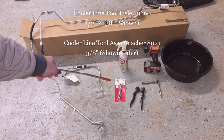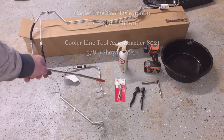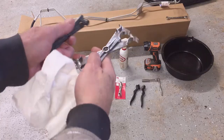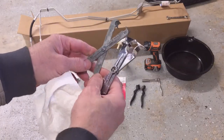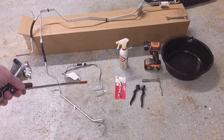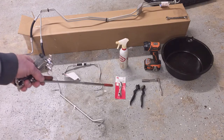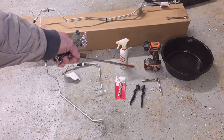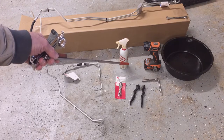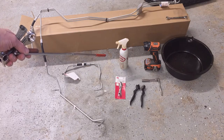Tools required are a special transmission cooler scissors or quick disconnect scissors. It's not the same as what Ford uses for their air conditioning quick disconnects or their fuel disconnects. It's slightly different, and I'll put a link in the video description to that particular quick disconnect tool, and then some brushes, a 10 millimeter socket extension, and quarter inch ratchet, that's to remove the air inlet horn with a 10 millimeter head size bolt, some kind of a drip pan, a light, and then PB Blaster.